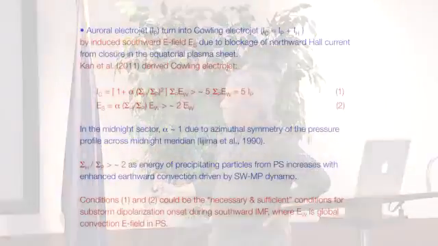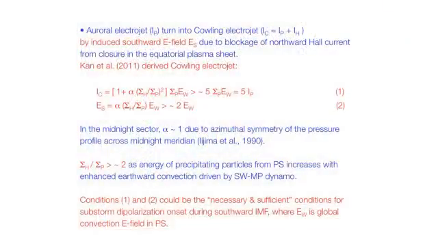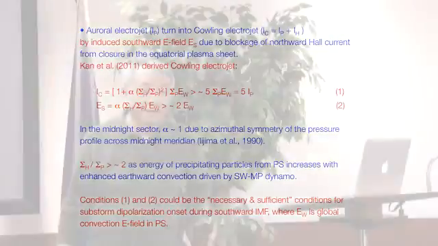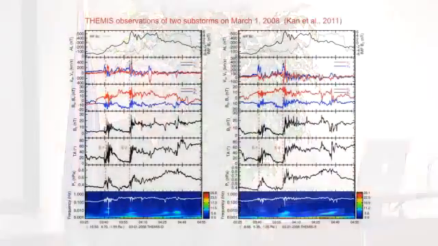But of course, it didn't come from nothing, right? It comes from the induced southward electric field, which is well known even from the Chattanooga days. When I first came here, Chattanooga was hot. And I remember it showed the westward electric field starting to rotate equatorward, bang, and substorm onset starts.